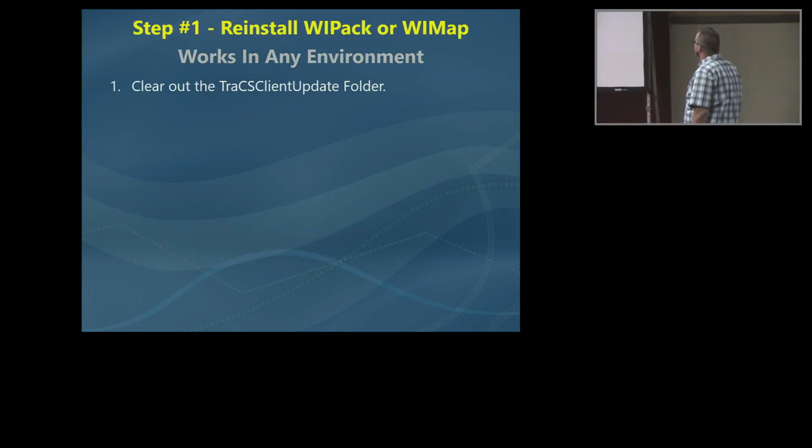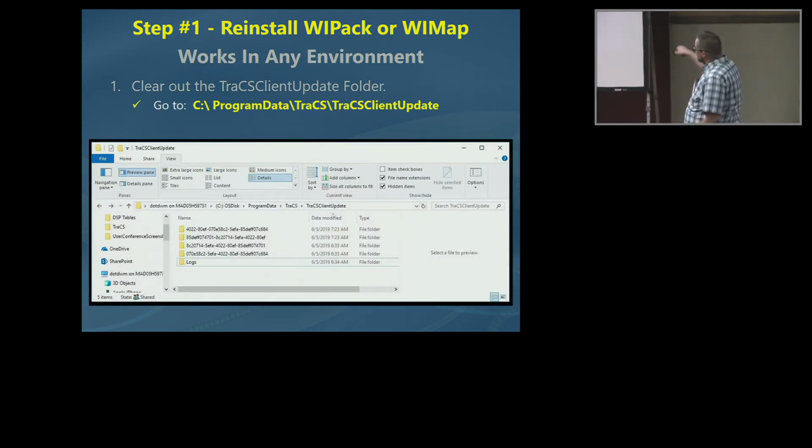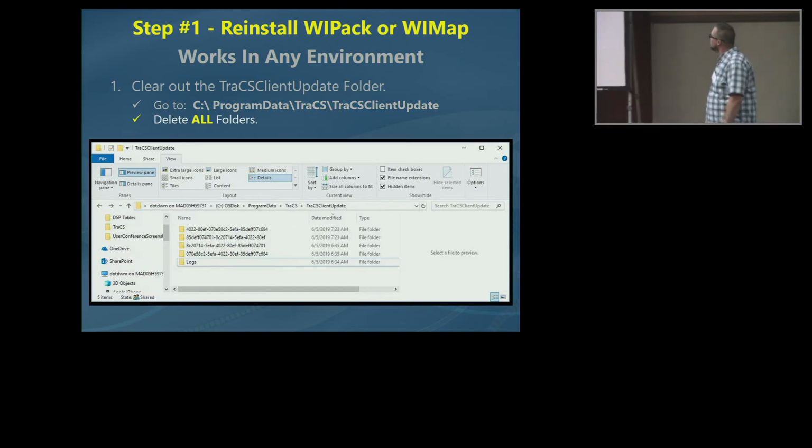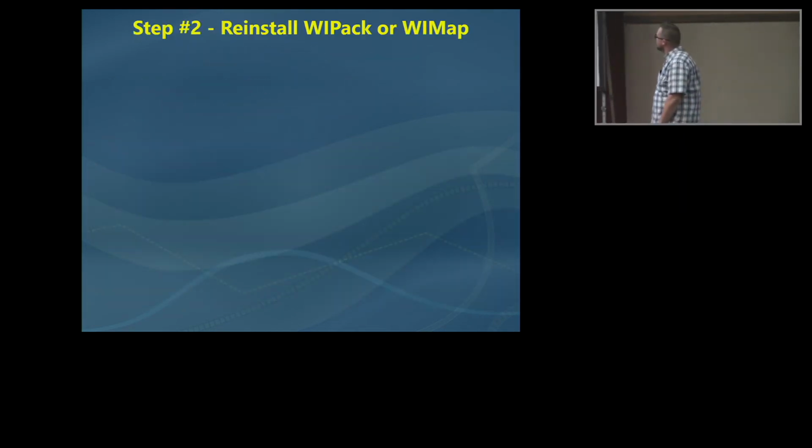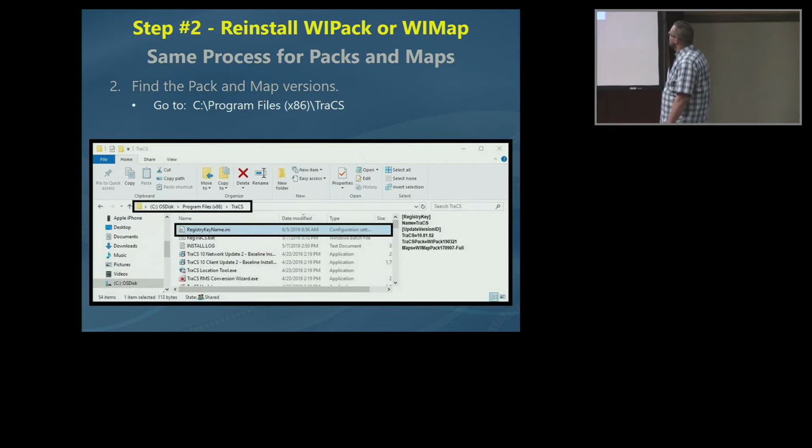All right, so we're going to clear out the track. Here's a good example. They all got the same date because I fudged this up. But usually they got a 6/5/2019, maybe a 2017 here. There's a whole bunch of different dates. We got a problem here. This guy needs to get wiped out. Some of these haven't fully installed. Even if your last one did, we're going to start fresh. Delete all the folders.